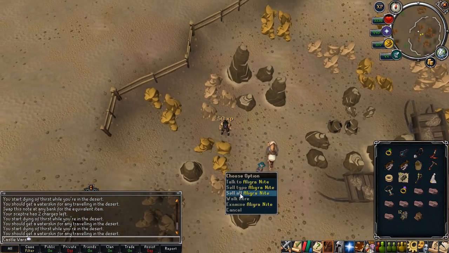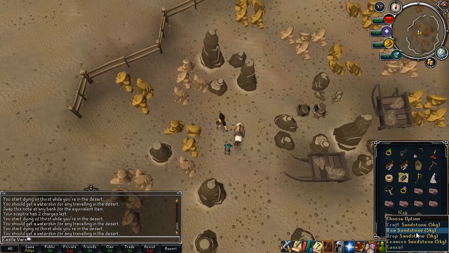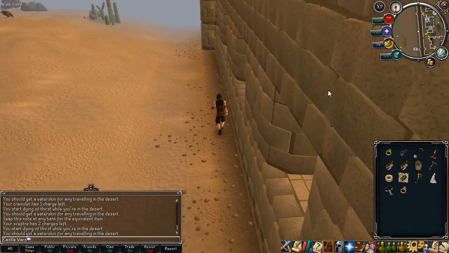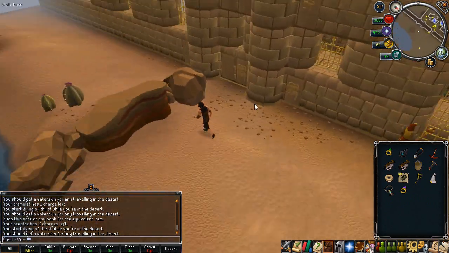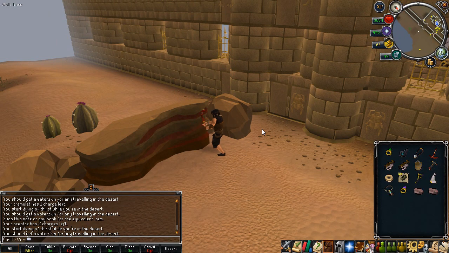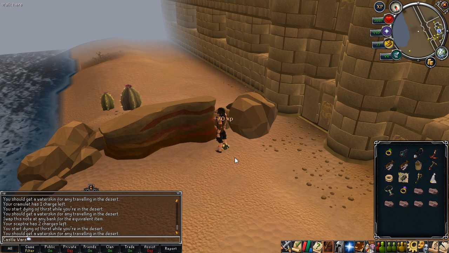And this next one isn't so bad if you again like doing those little daily things, and this is being able to mine some red sandstone from a new red sandstone spot, but unfortunately it only actually has 25 per day, so it's hardly even worth the trip down there in my opinion. But if you're into that kind of thing, go for it. It's not too bad, I suppose.